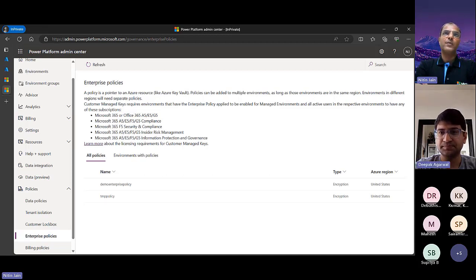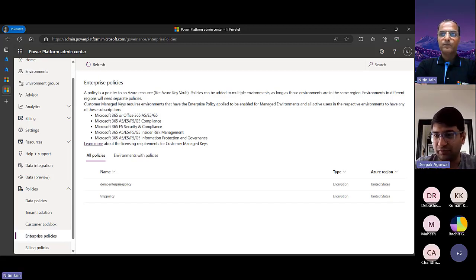In that case, you have to enable this key first in the environment where you have all the data migration and configuration. Then you implement the same key in production, and that's how this can be moved from that environment to your production environment. And for troubleshooting or any other purpose, if you want to revert it back, you have to get it into an environment where you have the same key.